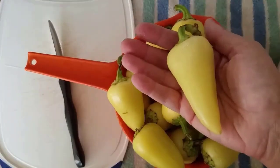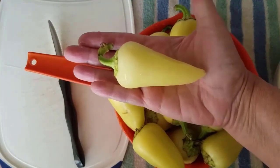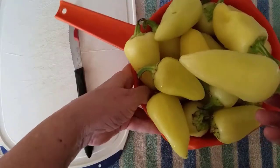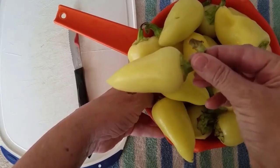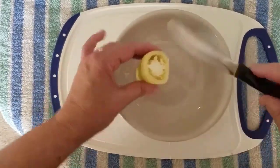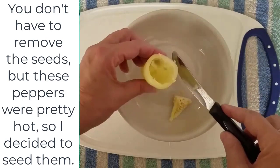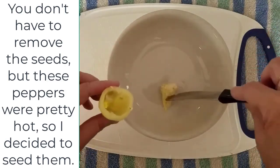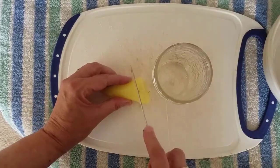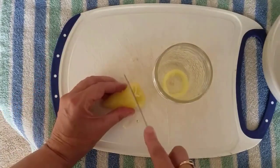Now these are yellow peppers — that's just what they were called at the store. I don't know very much about them, but you can see how they fit onto my hand, and I do have fairly small hands. I would say this is probably three or four inches long. The first step is to cut the tops off of these peppers and seed them. I'm just going around and taking out the seeds — not worrying about getting every little seed out. Then I'm going to cut them about a quarter to a half inch thick, and put them into the jars as I cut them.